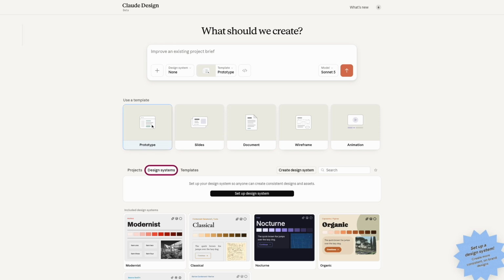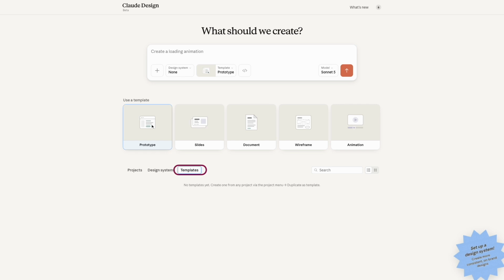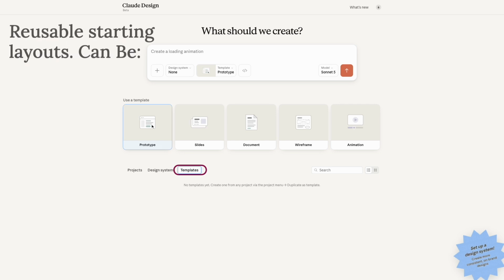Next, I want to talk about the templates, because both the design systems as well as the templates are reusable across projects. And what happens with templates and design systems is a lot of people can get confused with that. So one of the things I want to talk about with the templates is they are reusable, and they can be either your own templates or Anthropic's templates.